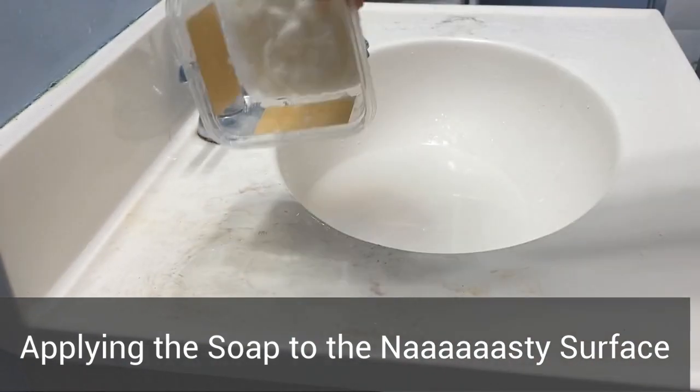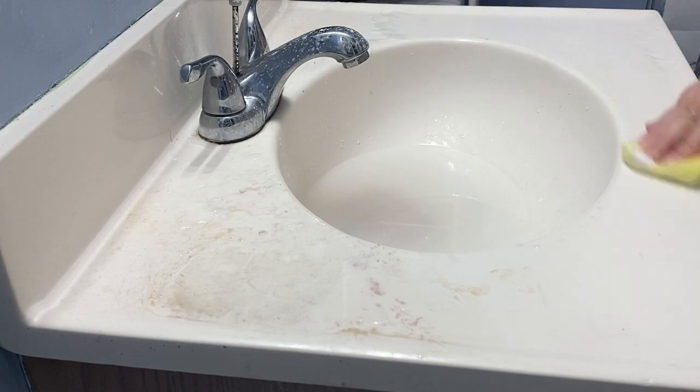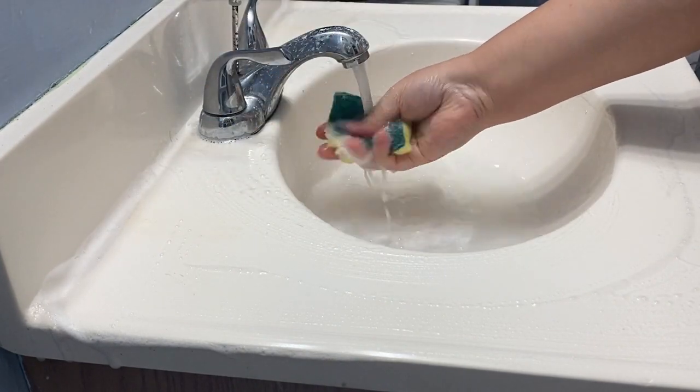I take a wet sponge and rub it on the soap to lather it up. This will inevitably leave water on the soap and in the tub it's in. So, I pour the soapy water onto the surface I'm cleaning. Hey, waste not, want not.